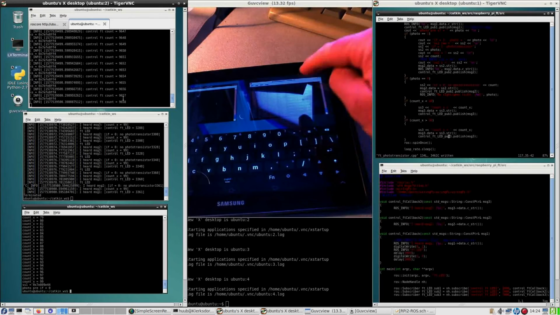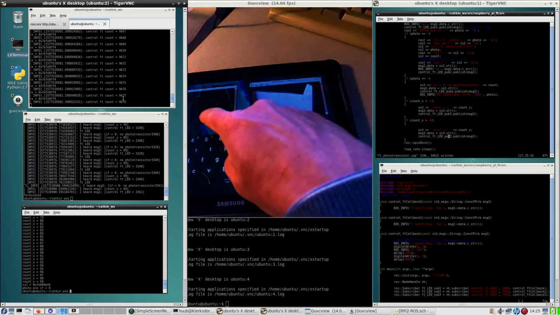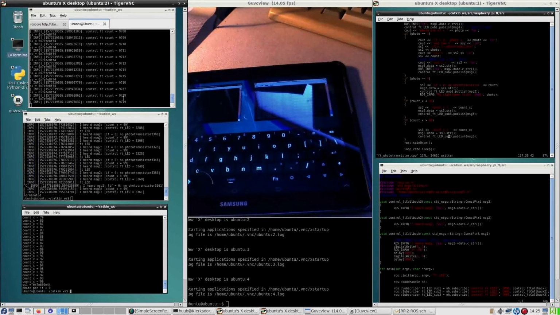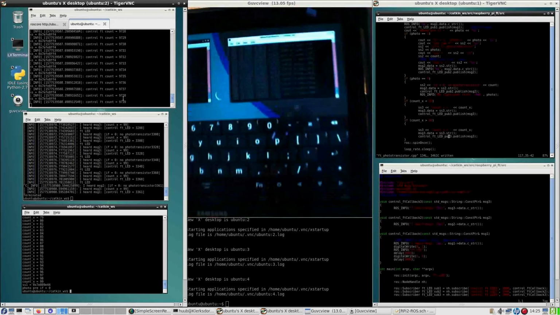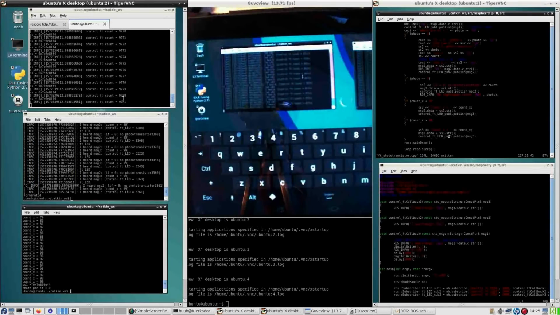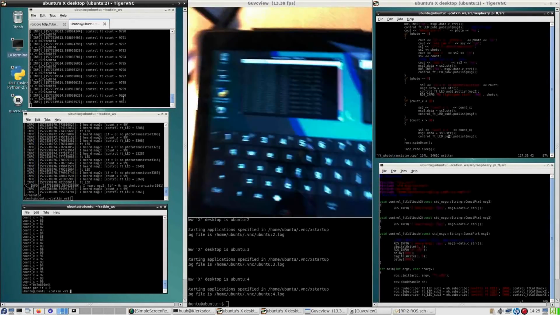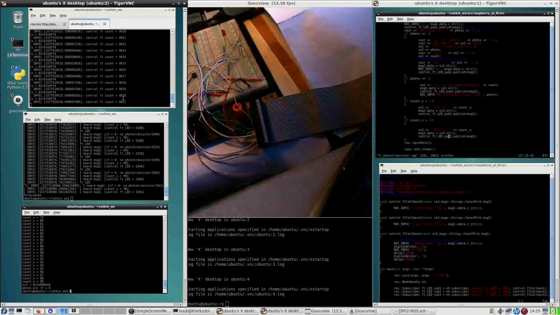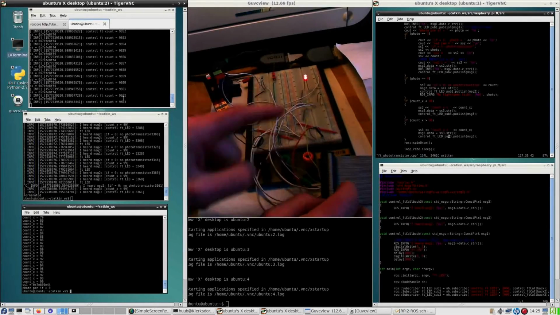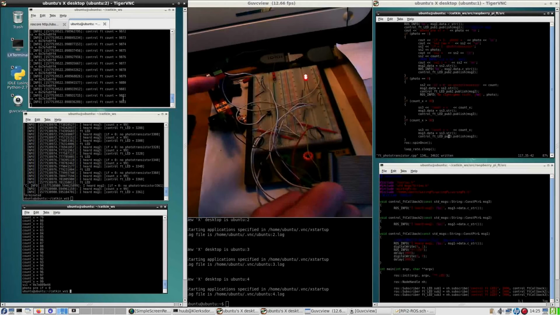So motor and the red LED. So this just runs and this one just runs, and you can see that right here, or it should be, yeah, motor runs and the LED runs.